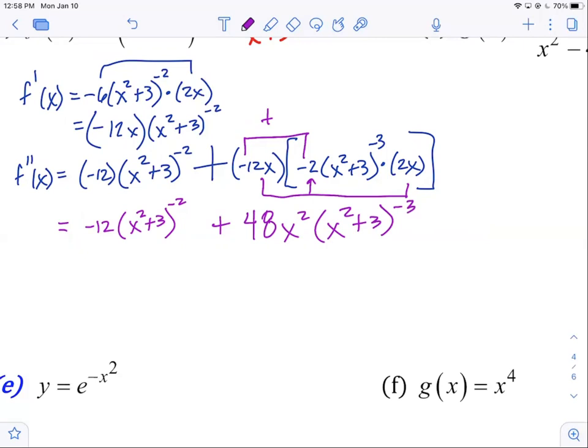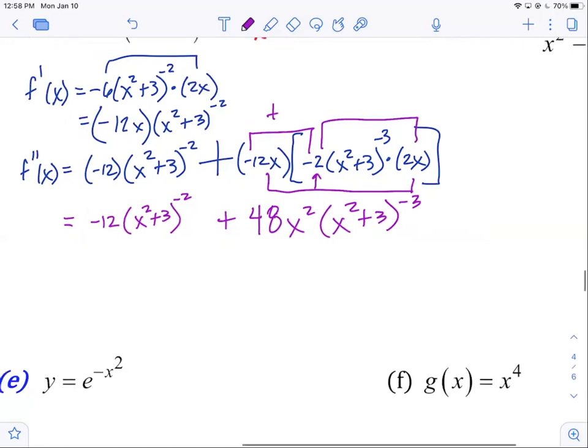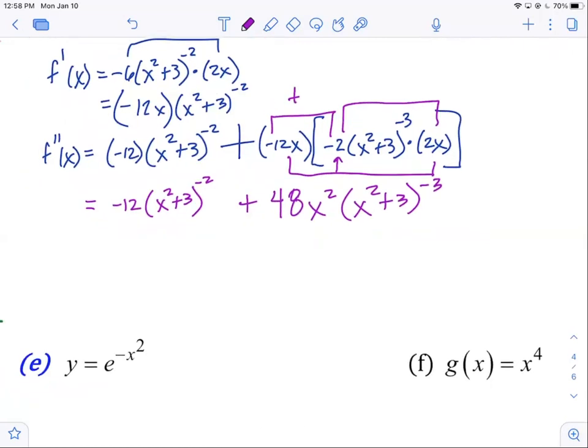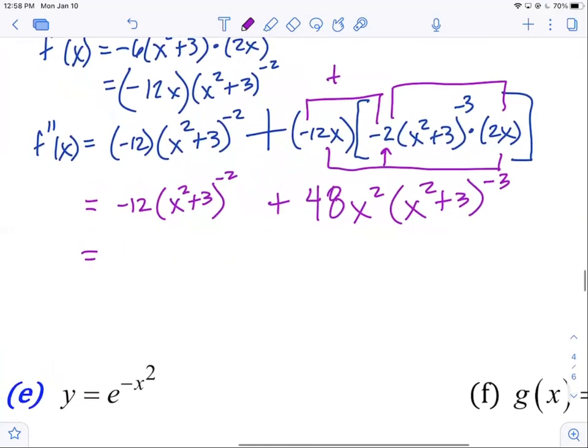They wouldn't divide out because we're multiplying both of them, right? -2 times 2 is 4, and then 4 times 12. If there was a 1/2 somewhere, yeah, it would divide out. Now, from here, we could factor out least powers. Let's do that. What number do we have in common in both? A 12. Now, if there's a negative in the front, you don't want to flip the terms around. I would recommend factoring out the negative. And then least powers. They each have some part of x squared plus 3.